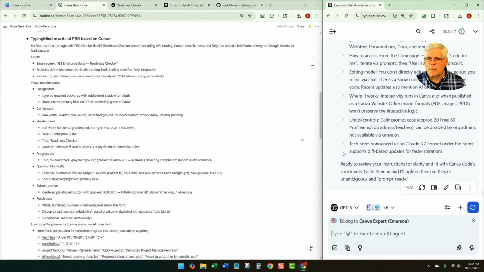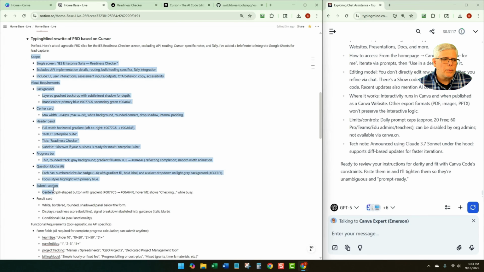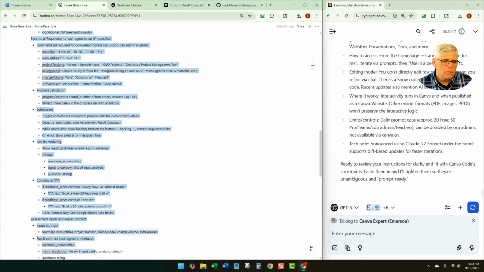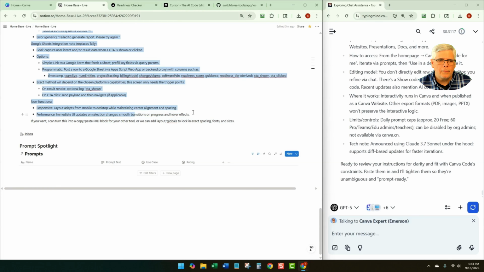Supports diff-based updates for faster iterations. Okay, good. Ready to review your instructions for clarity and fit with Canva Code's constraints. Paste them in. I'll tighten them up so they're unambiguous and prompt ready. Okay, perfect. I believe we are all on the same page. Let's see. So we want to pick up from scope all the way down to not the if you want.